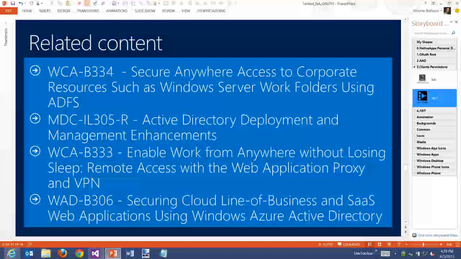The question is, since my users are already logged in, can they get in without having to type their password again? The answer is, if they are already authenticated, sitting in front of their workstation, the workstation is joined to the domain, and they are signed in with their domain user, then they don't have to. As soon as the system figures out that you are a user of that specific domain, whether you specify it or the user types it, you'll be redirected to the ADFS endpoint. If you're already authenticated, you are going to get back a token without being prompted, and then this token will percolate and you'll be in.